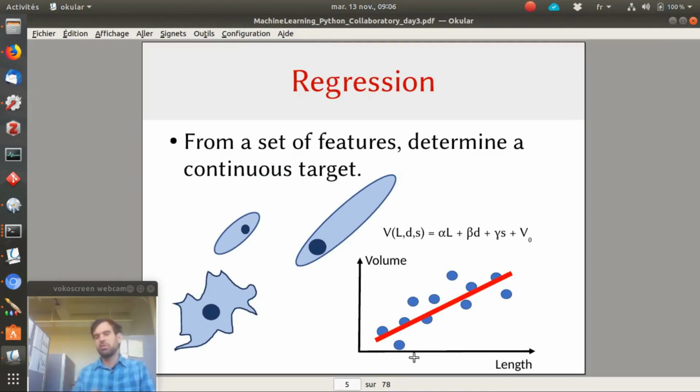The typical example: you have cells, and some characteristics of the cell, like the length, the width, the smoothness of the cell, etc., and you want to predict a continuous value like the volume, something like that. So typically you want to draw some lines here to make the prediction.